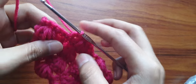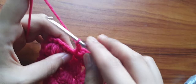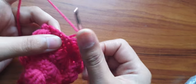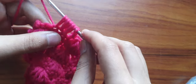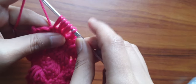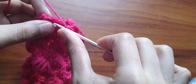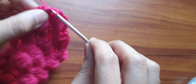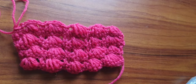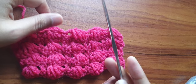So here I've almost reached the end. Chain 2, 1, 3, pull through 3 loops here, pull through all, chain 2, single crochet stitch in the next stitch, and single crochet stitch in the last stitch here. This completes a row, and then again one row of single crochet stitch, one row of the puff stitch. You have to just keep repeating that.